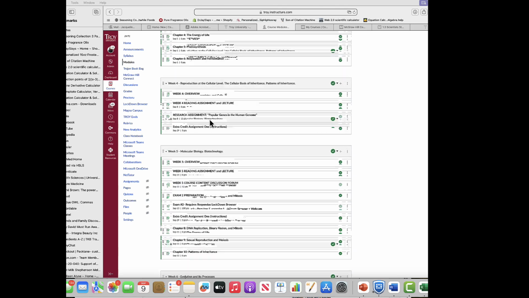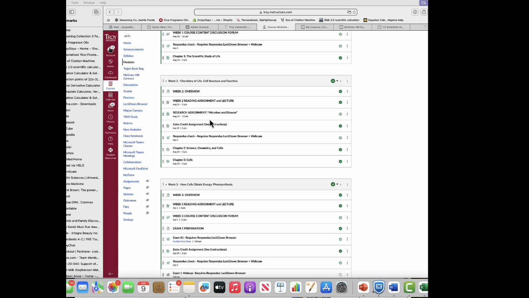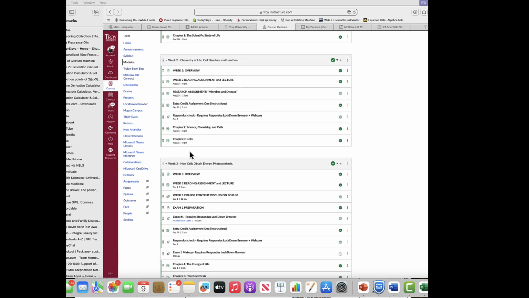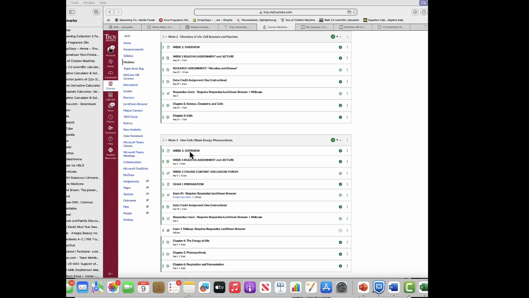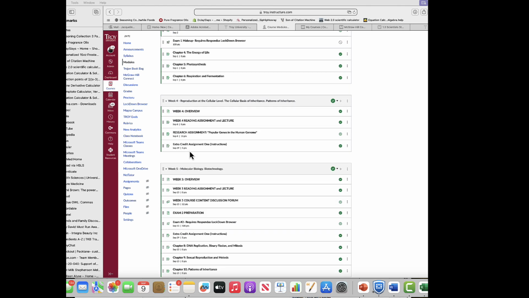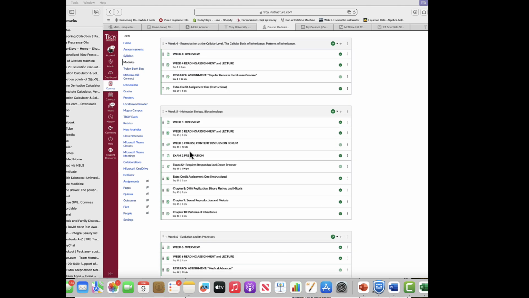I've been talking about it from day 1 in the class, and you'll see that from week 1, Lockdown Browser has always been there for you to check. It says, respondus check, requires Lockdown Browser. If you had clicked on this, it would have automatically taken you to a quiz, which is really just to determine if your computer is compatible. So if you were not able to access that, or your computer was not compatible and you didn't find out until the day of the exam, it's because you did not click on that link that was present in every week leading up to the exam.